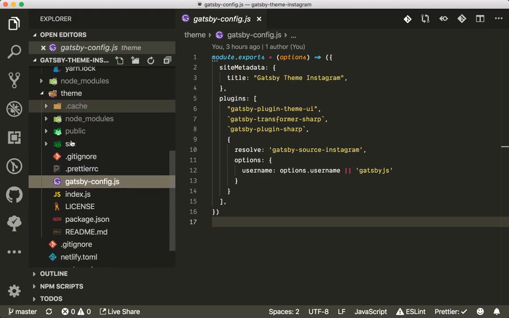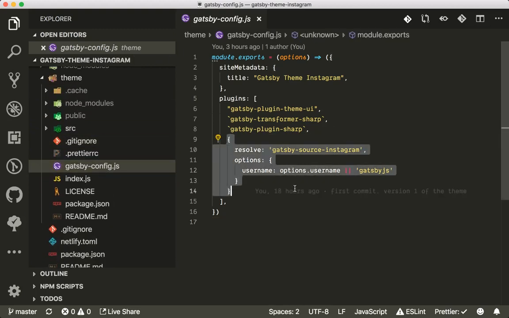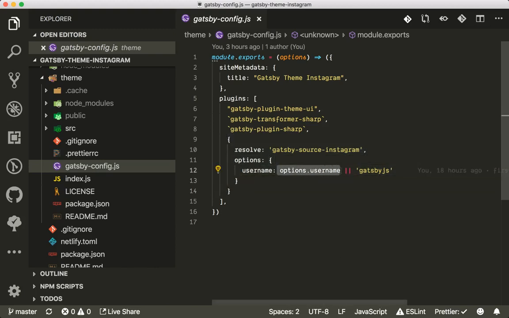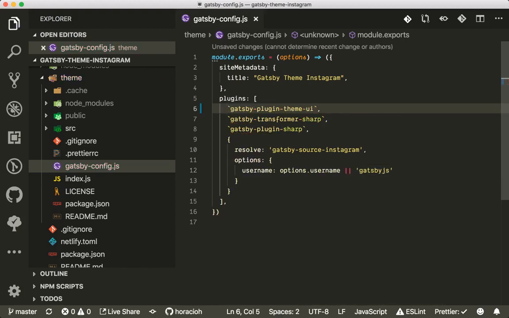So here's the theme. Before we just had this plugin, of course, the source Instagram, and I'm expecting a username from the options, but if not, I'm just defaulting to Gatsby. I guess this is something that I will not do, and maybe add a warning or use the Node APIs to check if there's a username or some config that the user is adding. So I might ask, I don't know if you have any advice or recommendations, please let me know. And you know what? I'm gonna do this because it's gonna be consistent.